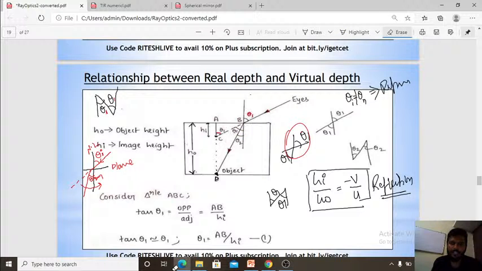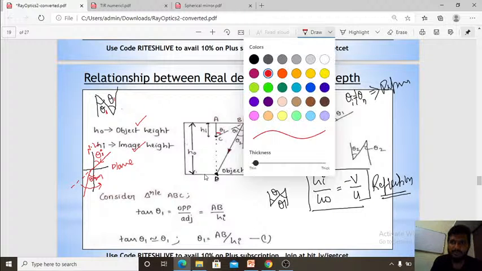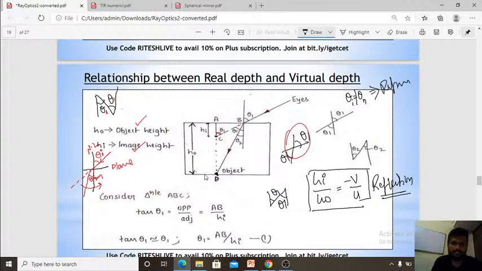Then we go for derivation directly. Okay, see how simple the steps are. This is the object height h0, this is the image height. Okay, no issues regarding that. So we have two triangles, my dears. Which are the two triangles? I will consider triangle ABC first. You have to write the equation so that you get the value of hi. We are finding the relationship between hi and h naught, right?